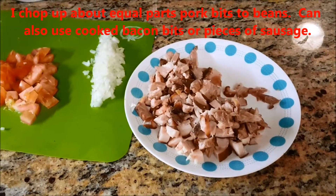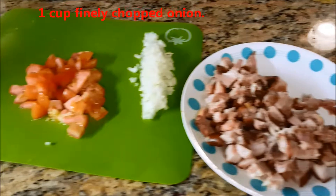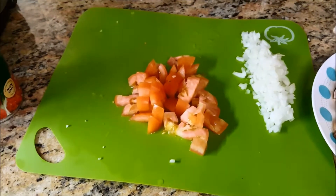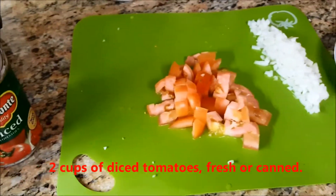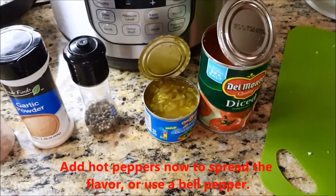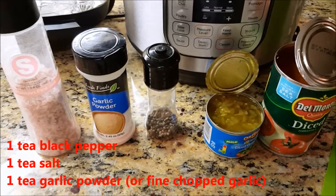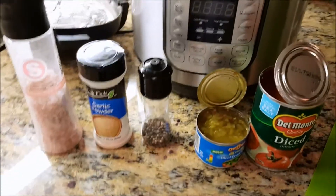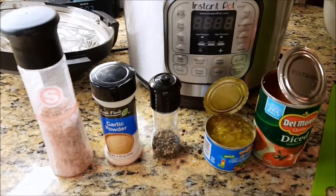Here's the pork meat — I got some meat and fatty parts; I'm going to put that in. I didn't put too much fat but you want some for flavor. I chopped up really fine half an onion, and I have some leftover tomatoes and diced tomatoes — winter tomatoes aren't so tasty but they're great filler for the soup. I'm going to add some chili from a can, though you can use fresh chili. I put in a teaspoon of pepper, a teaspoon of garlic powder, and a teaspoon of salt. This is just to get the cooking going — after you transfer to the larger pot you can taste and adjust.